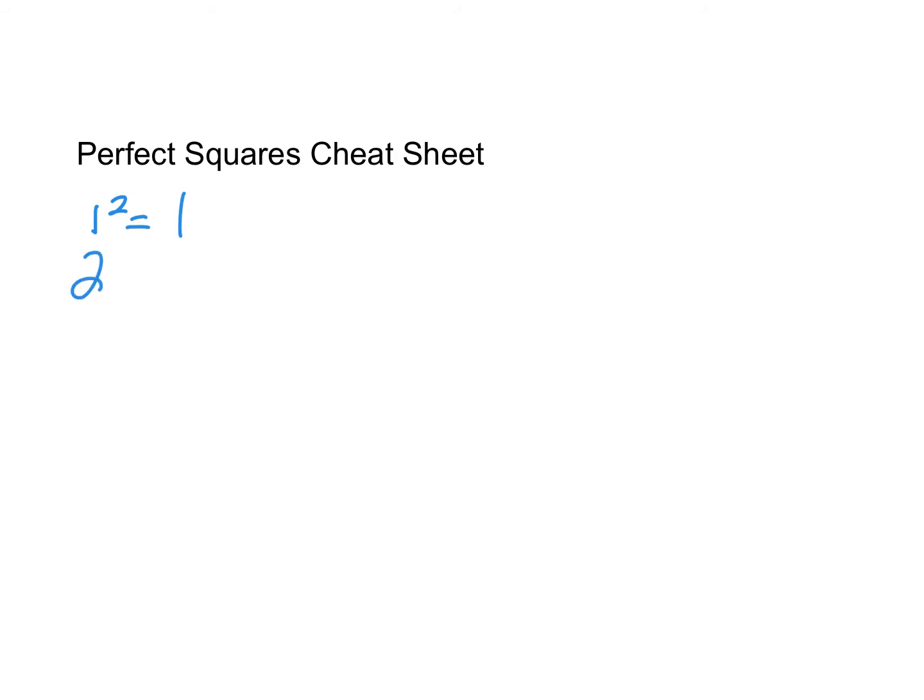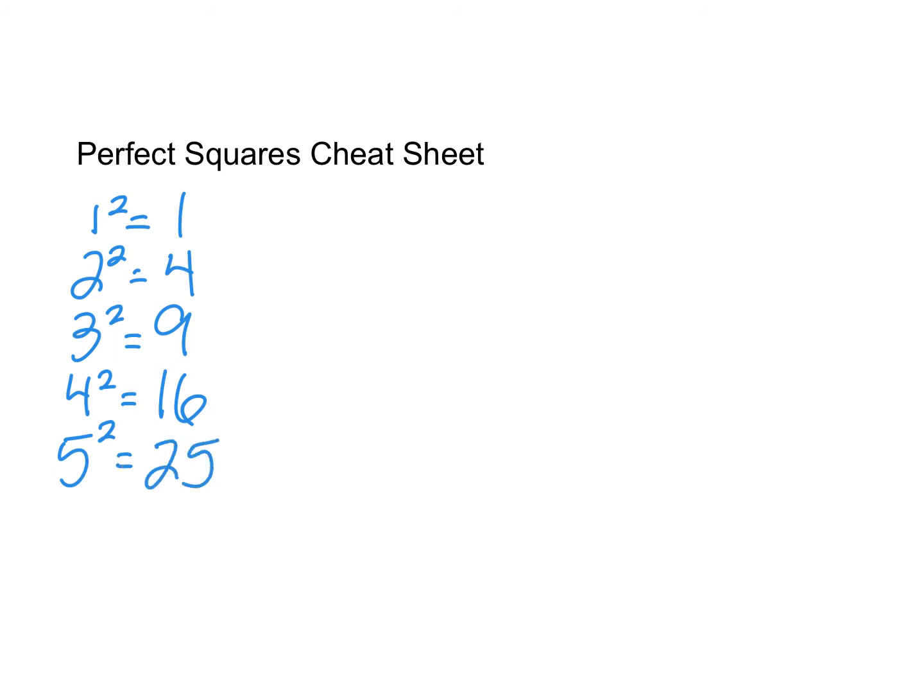So 2 squared, 2 times 2 is 4. That makes 4 a perfect square. 3 squared is 9. 9's a perfect square. Now, when I taught 8th grade, I had my kids memorize these because it made it easier when you get to algebra to do this kind of stuff. But if you don't have these committed to memory, you need to get them stuck in your head somewhere, because you're going to need a basic idea of what these numbers are, what numbers you're looking for as you get ready to simplify these things. So we're going to make a list of them all the way to 15 squared. That's obviously not all of them. You can keep going forever.